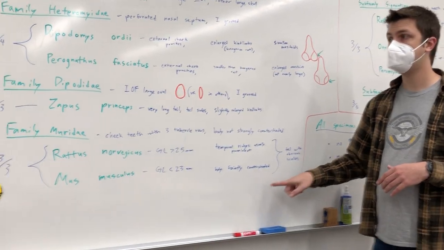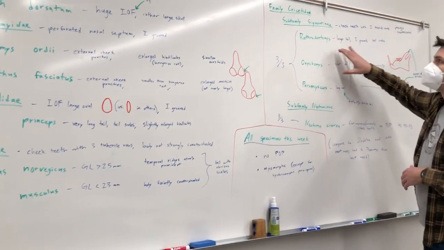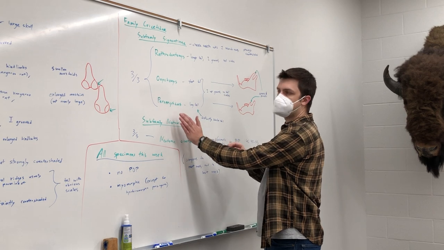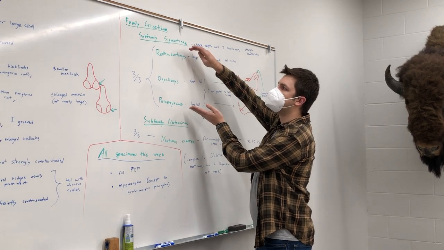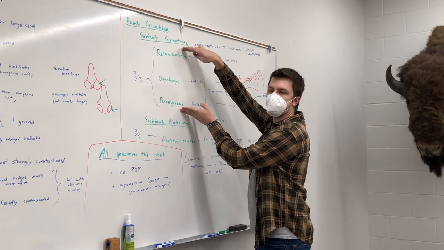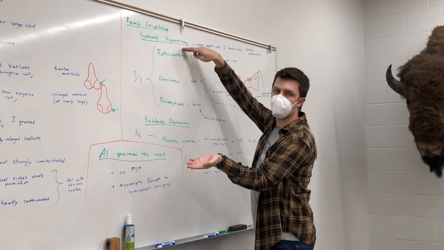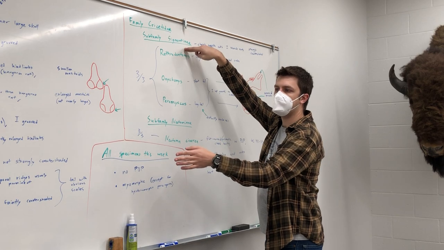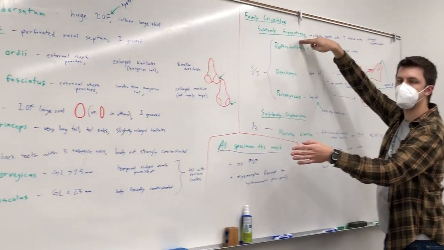So that's the same number as this group over here of Cricetidae. This one has a little different style of teeth, so you're going to get it most confused with these three because the teeth look similar to, say, the house mouse, and that's going to be probably the one you most confuse it with because the other rat is larger.